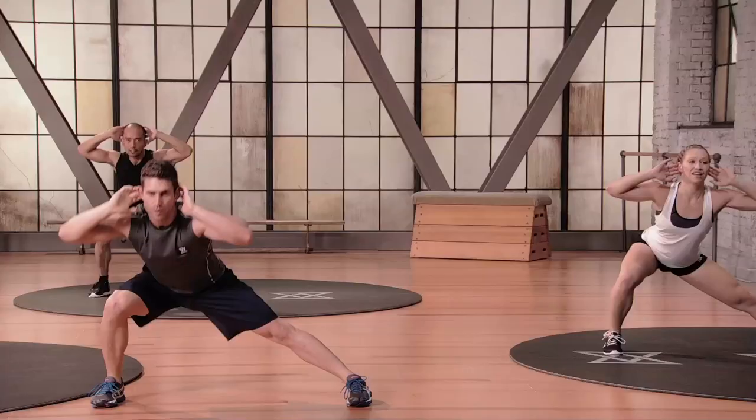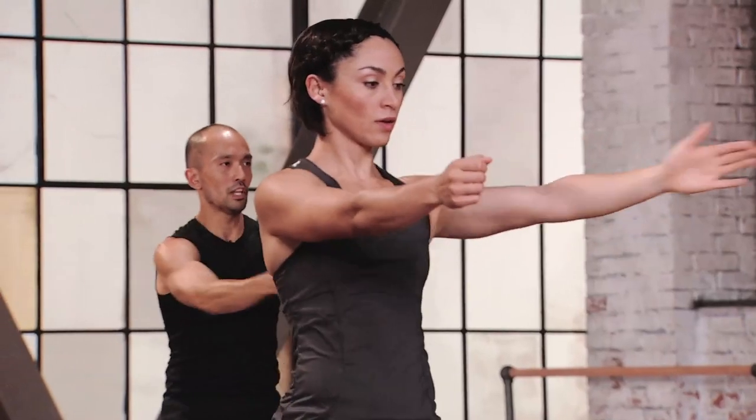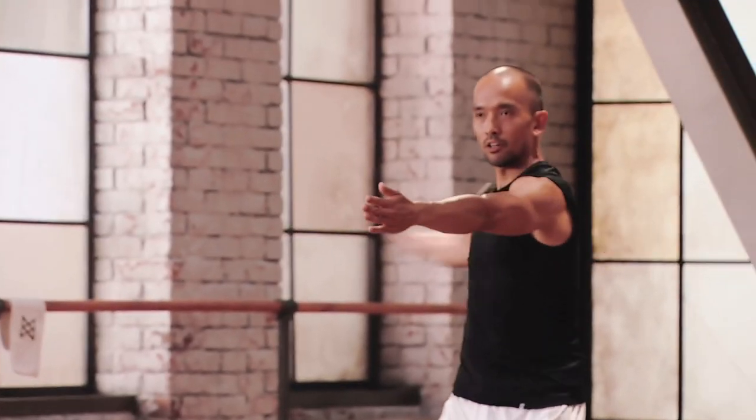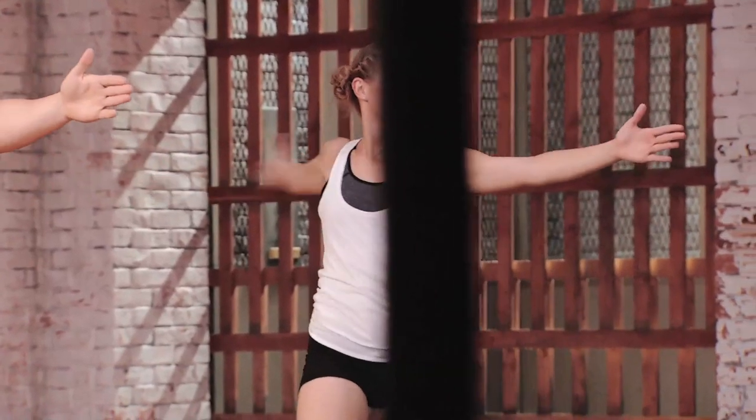Here we go. We're gonna pop it back up to the middle, hands out in front. Bring that right arm back, left arm back. I know, right, open that chest. Get that breath going, right?